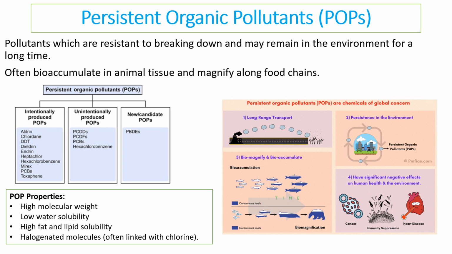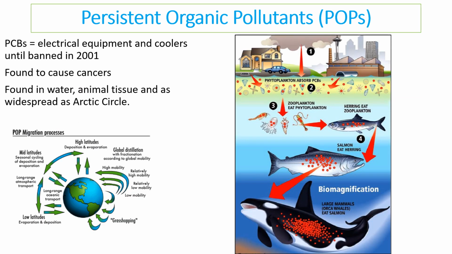Now, they have particular properties, as we said, but also, because of these properties, their low solubility in water, they'll be transported a long way in the environment, they're persistent, and obviously they have a negative effect on health. An example of this is PCBs, which were used in electrical equipment until they were banned over 20 years ago, but they have built their way through the food chain, they've undergone biomagnification, and now they are affecting the fertility of killer whales, and in certain areas of the world we're expecting killer whales to become extinct because their fertility has dropped as a result of this chemical.